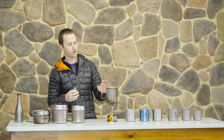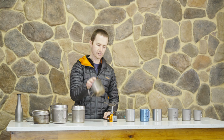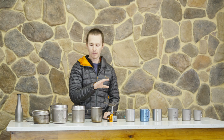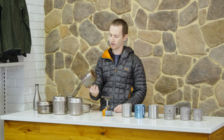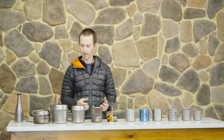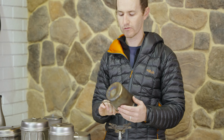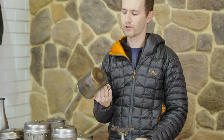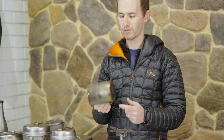But what this has is the advantage is it's much, much lighter. So if you're looking to save weight in a gas system, then take a look at the titanium. Basically it lasts for a very long time. Some of these from mine are probably 10 years old, and you can warp it, so it's not completely indestructible. So what's happened here is I've got it really, really hot and probably put snow or cold water into the bottom and made it pop.